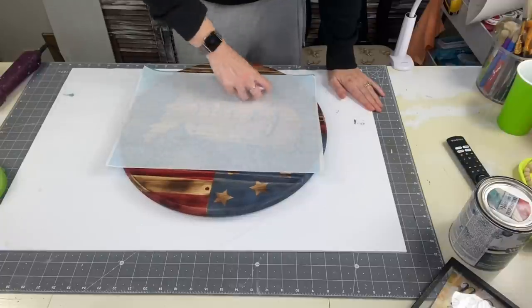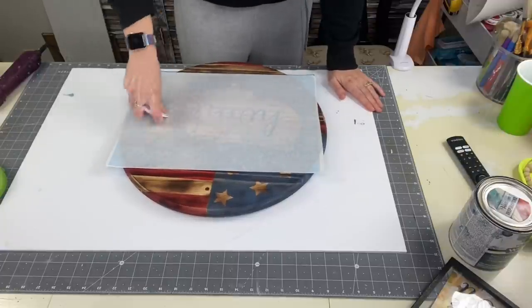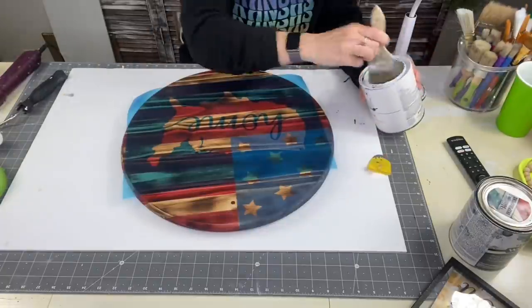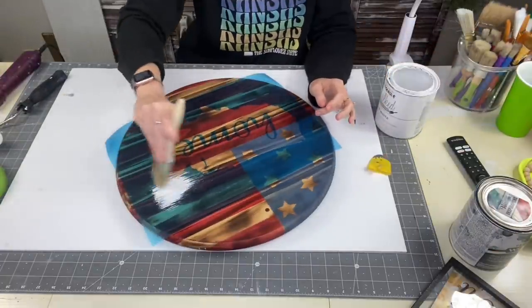So I am going to apply that. This was an image from Cricut. You can also get tons of different stencils from Amazon, your local craft store, tons of options.